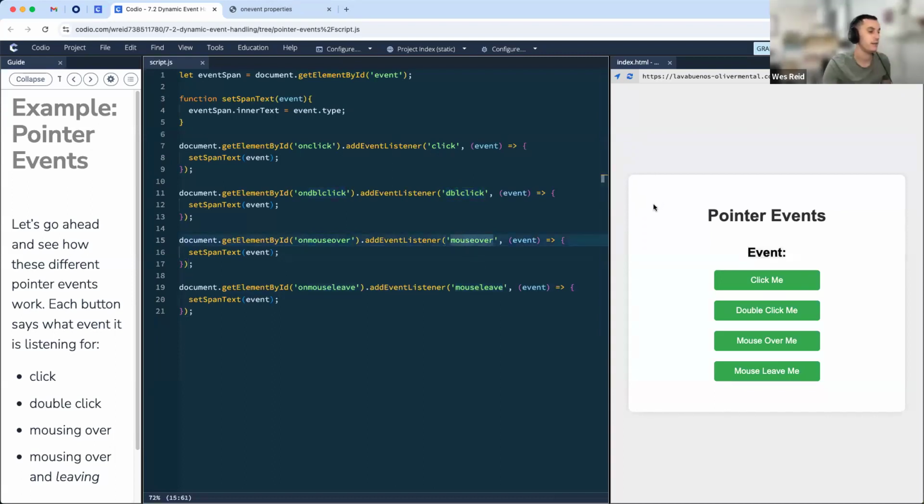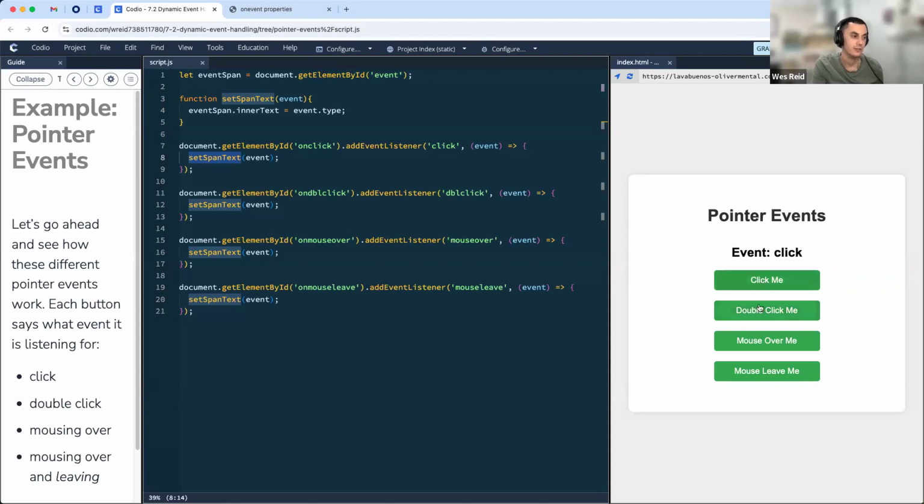So let's take a look at what these do. When I click the button that says click me, this is the click type event. Shocking, I know. It's really throwing you for a loop. So whenever we click, this is the event listener that gets called, or I should say, this is what gets called with the event. The type of it is click. If I click this double click me one, nothing will occur. That's because I need to double click in rapid succession.